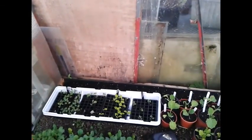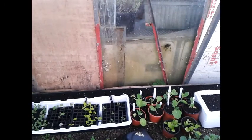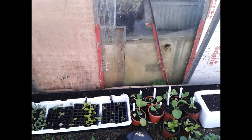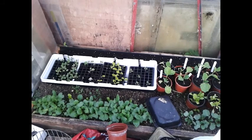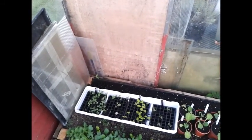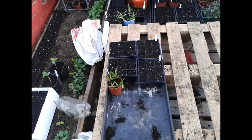Hold on a second. Let's move you again. Put it down there. Whew. We were given some Brussels sprouts, so they're in there. I've got to put some more of these in that tray. And we've got some more radish down there. I'll have to move that pot in a minute. So that's in the greenhouse. And as you can see, we're very slowly running out of room. Oh, I forgot. In these black pots, I've put my sweet corn out.